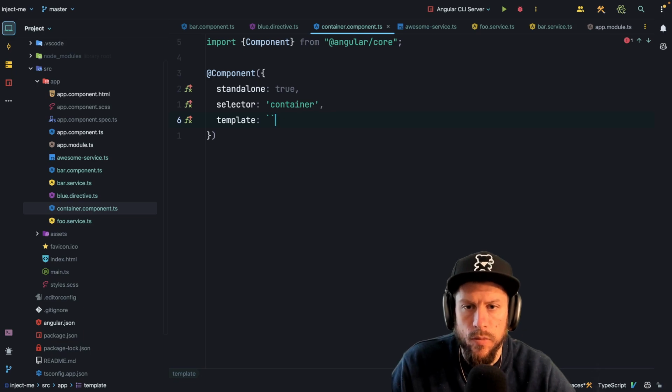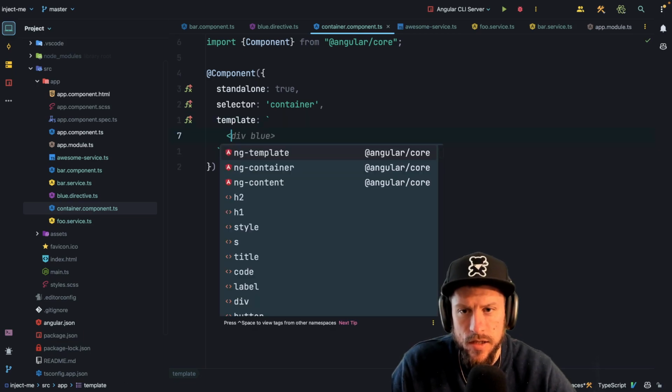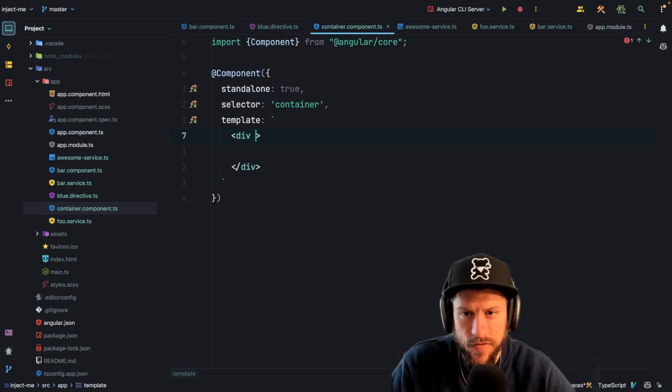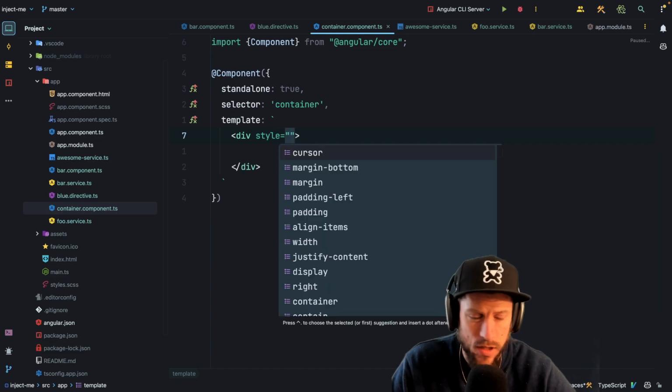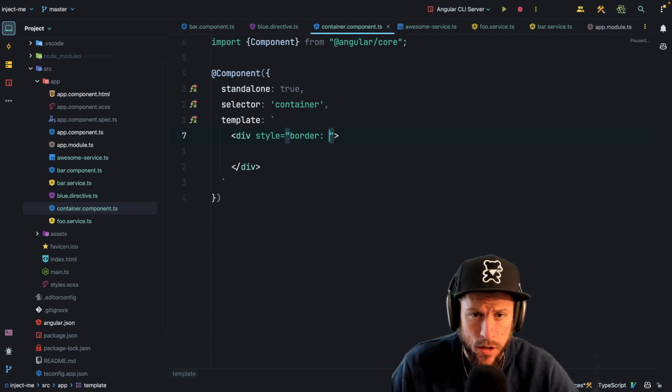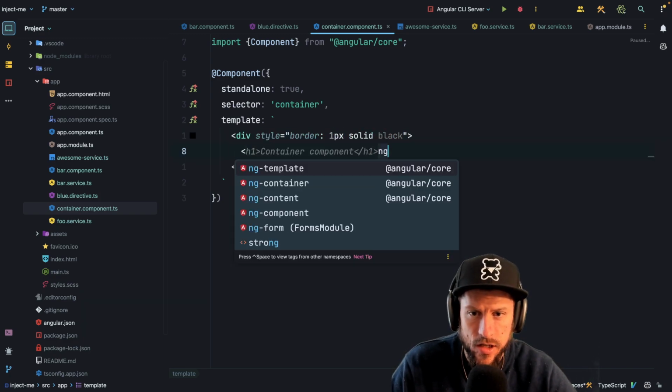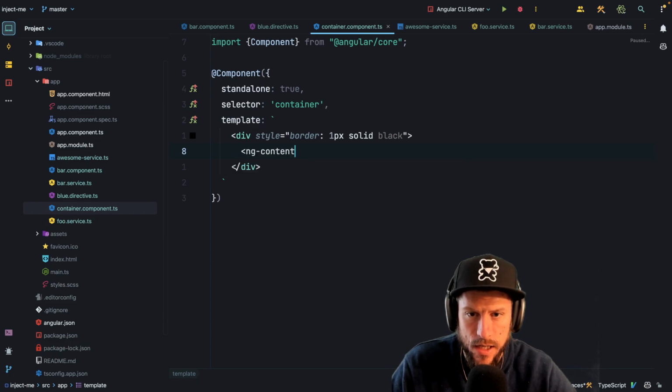Container true, and inside here we have a div. And this div has some style, I don't know, border 1 pixel, solid black, whatever. And inside here we have an ng content, so there we accept the ng content.